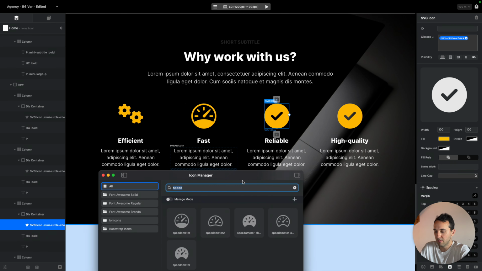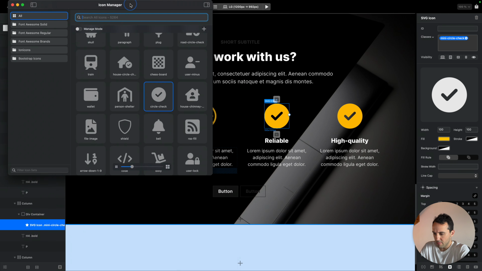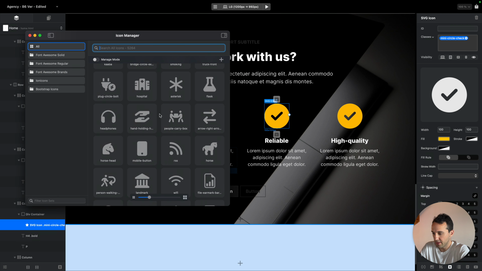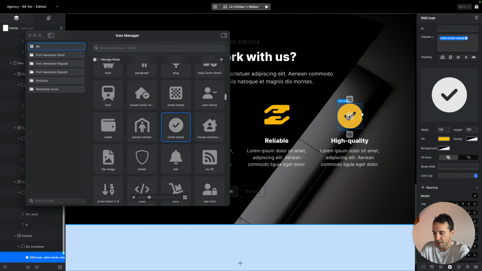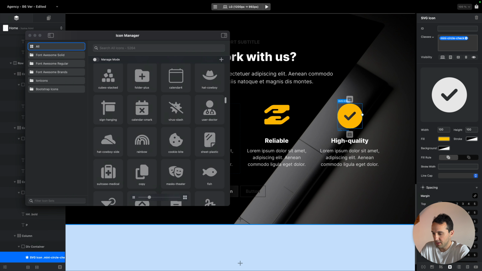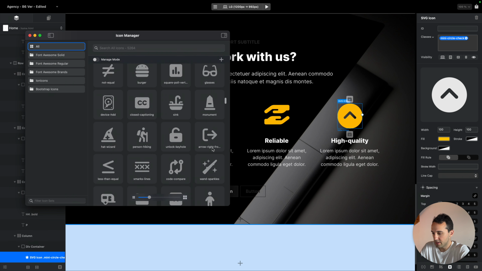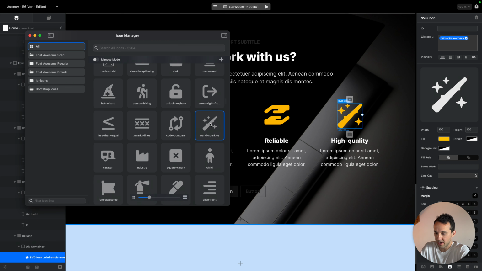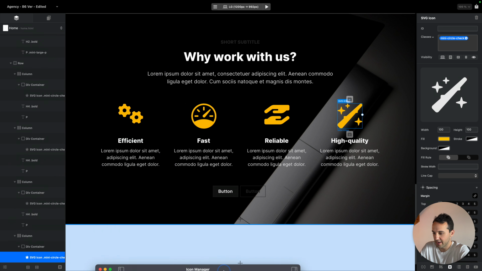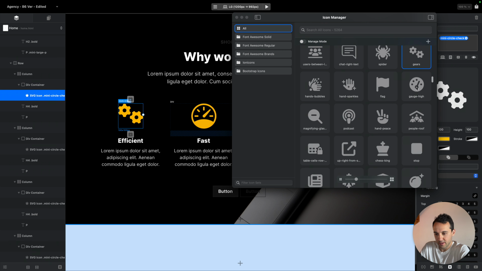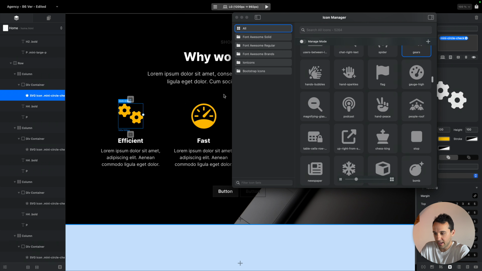So for reliable, let me just browse what I have here and just select something. Reliable, let's say this one. And for high quality, maybe up quality, or maybe magic. Wow, that's actually fine. So fast is fine.